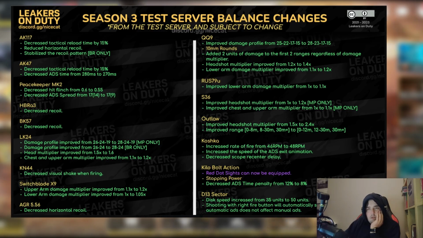That probably wouldn't be too significant, to be fair. And then we have a decreased ADS spread from 17.14 to 17.9. Okay, so that's a decent one. So it might beam a bit more at close range. Long range, and then we have HBR decreased recoil. It's semi alright recoil, to be fair, so I don't think it really needed that. It will just make it even more of a beam at long range.